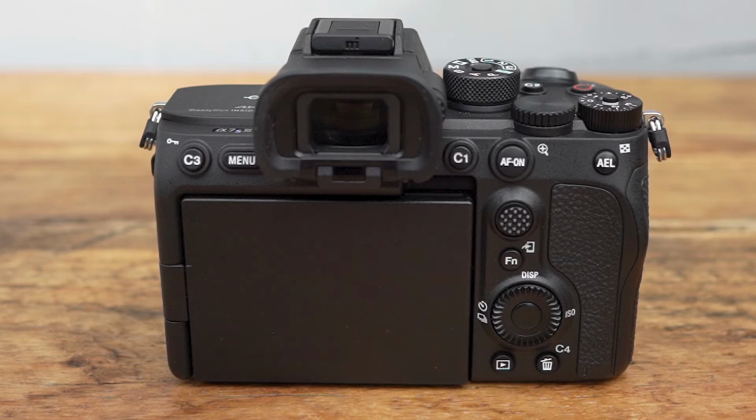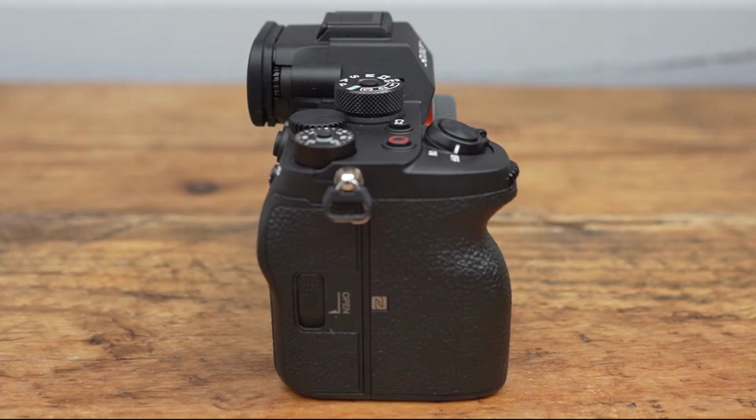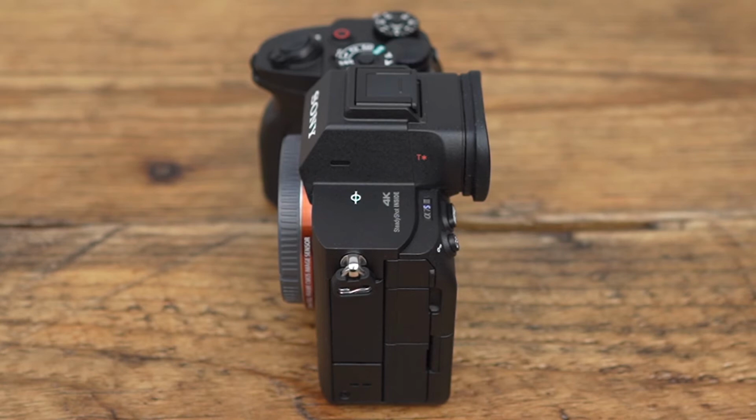There's an additional top plate wheel, as you can see, for the shutter and aperture, and the exposure compensation dial now is on the top of the camera. The record button is now firmly placed on the top of the camera with the C1 button in its old position. The side of the camera shows the card slot, which has a new mechanism to open and close. On the other side of the camera, the compartments are now a little bit harder to open, which makes it a bit more solid, and there's definitely improvements over the sealing and the weather resistance. There's of course ports for headphone, microphone, and the HDMI port, which I'll cover later.